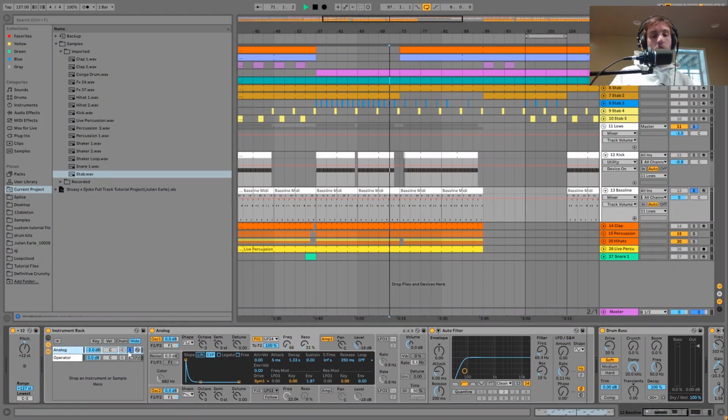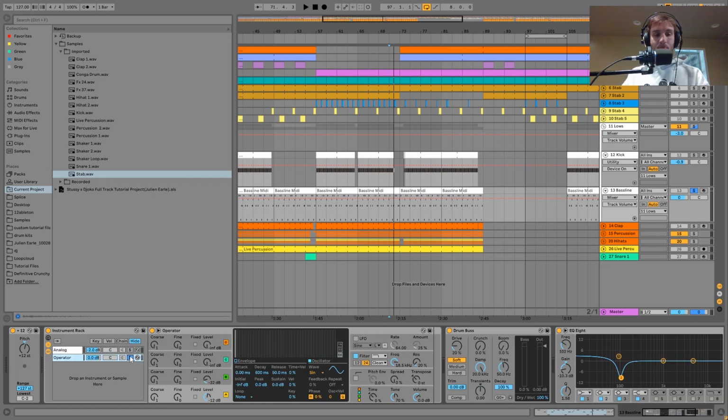We have this analog layer, which is just a square wave and a saw wave going into a low pass filter, and then they're being high passed to make it really just about that low mid-range. This is adding some nice mid-range and low mid-range to the sound. And then our sub, which is just made with Operator. And this is just 2 sine waves doing a tiny bit of FM to each other. And then those are just together in an instrument rack.